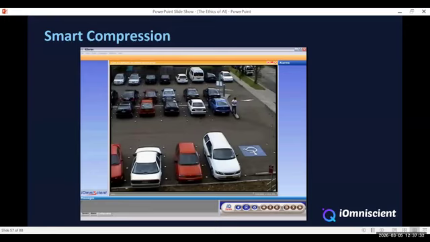So essentially, we were pulling out the important things at high resolution and keeping the rest of the image at low resolution. And doing it that way, we can save about 90% on the size of the video. And that reduces the amount of storage you need. That reduces the network bandwidth you need to transmit that video.